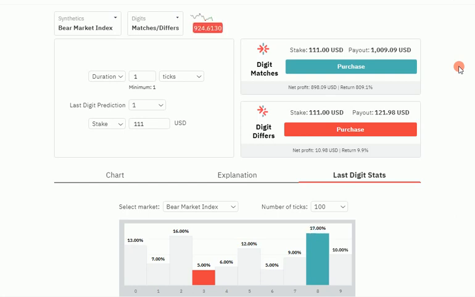Always, guys, remember, if you want to go in, just check it is there. Once you go there, you click on the last digit state, it will clearly give it to you. Always remember to choose your 1, and always look at the 1 percentage rate that it is having currently, and if you think it's above 11%, what you do is wait for the 1 to appear. Immediately 1 appears, then you go in. 1 take, 2 take, you are good to go. Never use 2 take, always use 1 take.